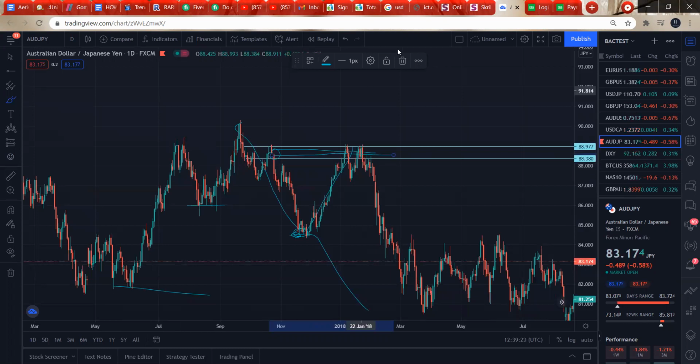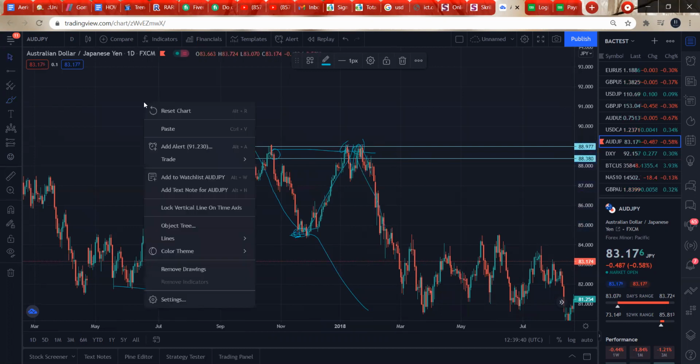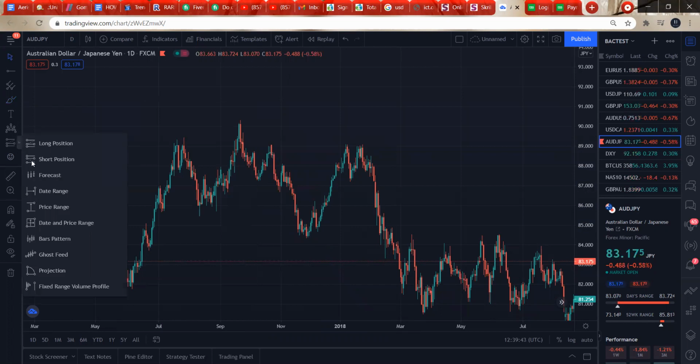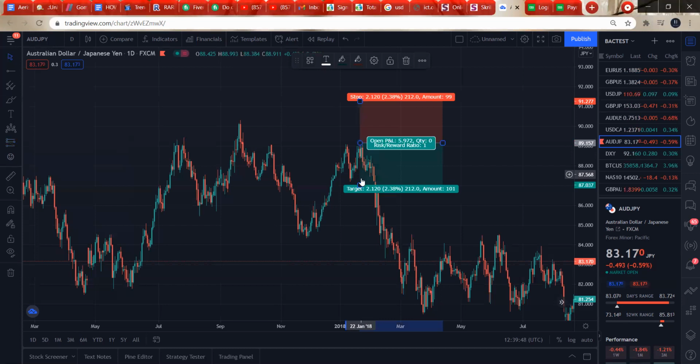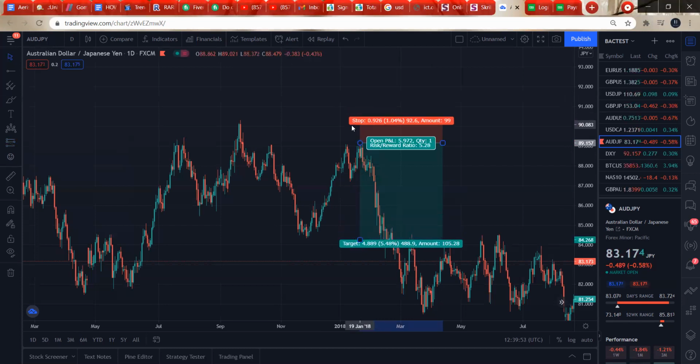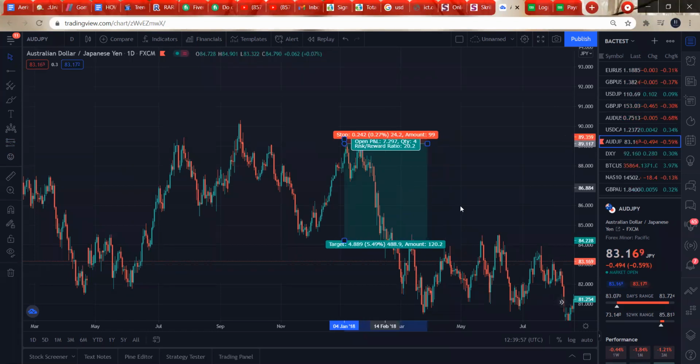So we retested that order block there in the form of what? A double top. So we got a double top in the order block area, which gives us what? A sell position here. If you're going to enter this position, you're going to target the first lows, and your stop loss was just going to be here.